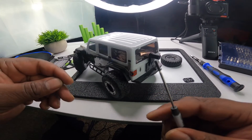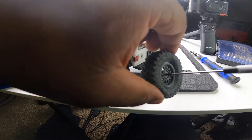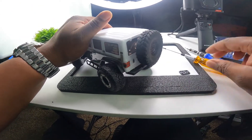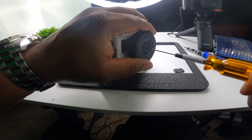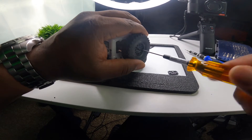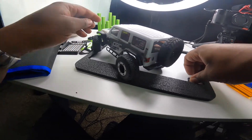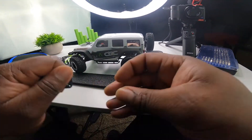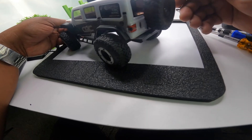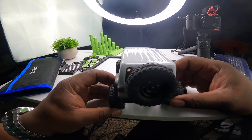I don't know what size screw this is, but I'm using the stock tire and wheel - I guess wheel/tire - so I'm going to fit it right through here and this fits right on the hex. We're going to put it on like so and just screw it in there. I will say this is probably not going to help - it's going to probably hurt the weight being up high, and it's not really the best scale look, but it actually looks pretty good.